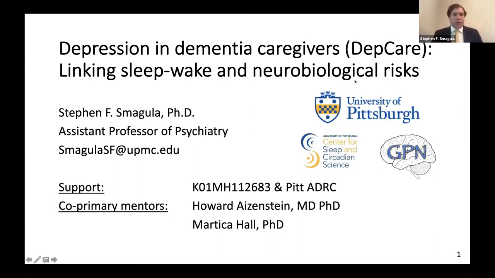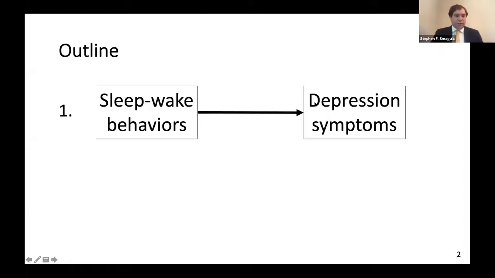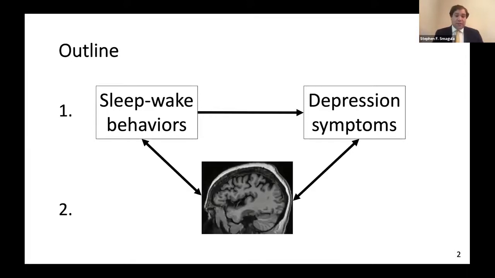I'm Stephen Smagula. I'm pleased to share results from my NIMH-sponsored K Award. My research employs longitudinal designs and wrist actigraphy to identify sleep-wake behavioral targets for depression prevention in dementia caregivers. We also use MRI to evaluate the mechanistic context in which these associations occur, which could shed light on why these problems emerge and how sleep affects mood.